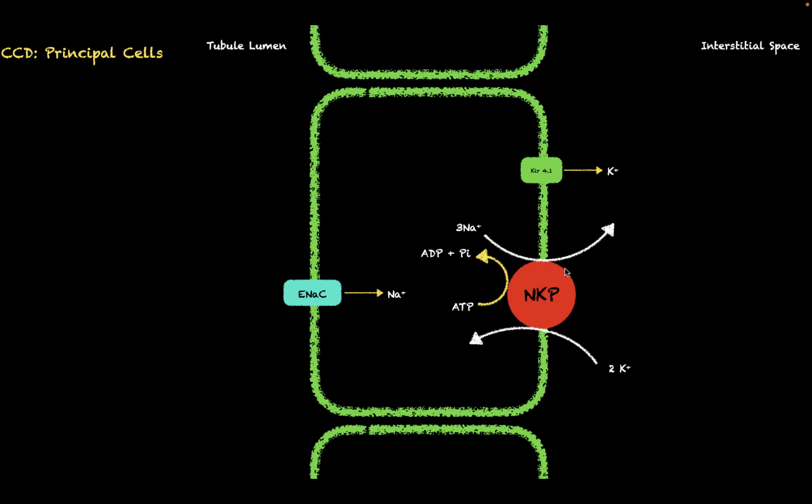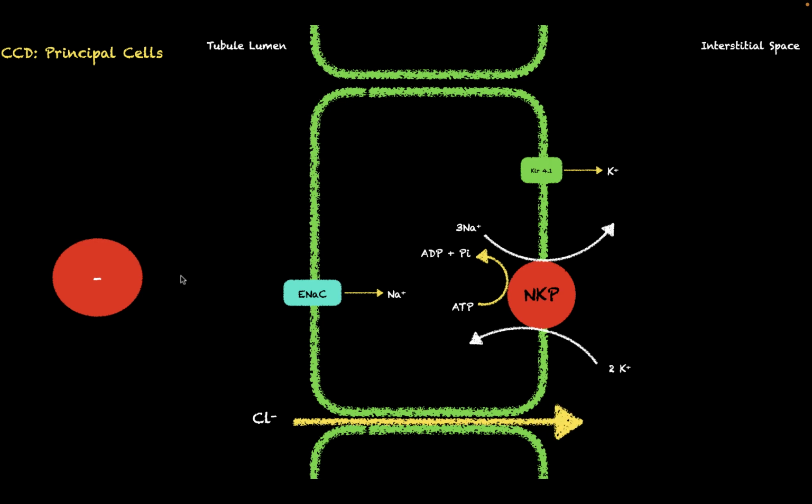Now, in addition to these transcellular mechanisms, we also have a strong negative voltage inside the tubular lumen. This will basically repel chloride ions, which will allow chloride to move through paracellular routes into the interstitial space. So as a review, sodium comes into the cell through ENaC channels, and then once sodium is inside the cell, the sodium-potassium pump removes the sodium from the cell and brings it into the interstitial space. Chloride will move into the interstitial space through paracellular pathways, which is driven by the negative voltage in the tubular lumen. So that is basically how the principal cells work in the cortical collecting duct.